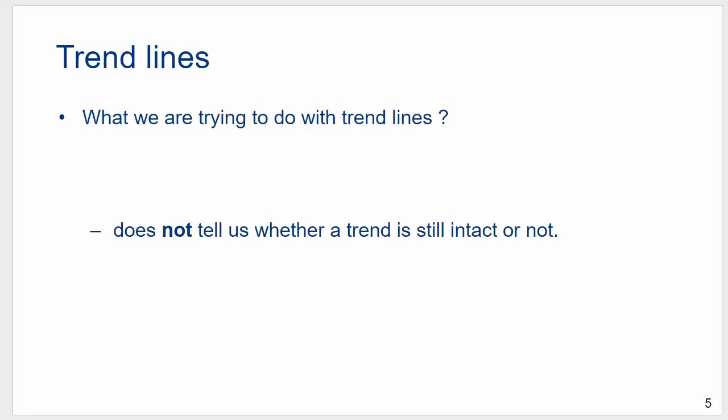Now, very important, and a lot of people make this mistake: a break of a trend line does not necessarily mean that we've had a break of a trend. Very, very important to remember, and a lot of people place too much importance on breaks of trend lines. Trend lines tell us something about momentum, and a break may warn of danger of a break of trend, but they don't mean that a trend has ended.